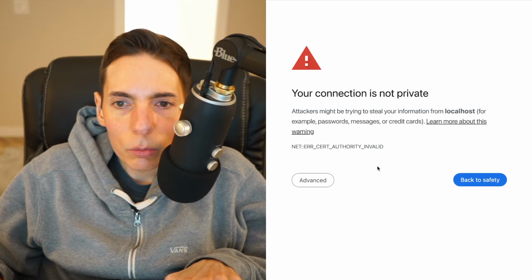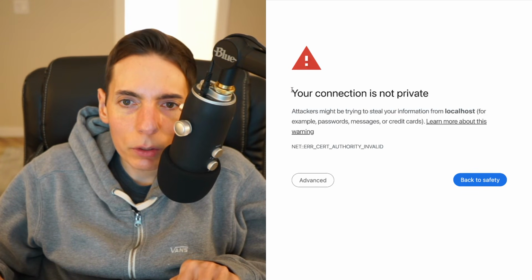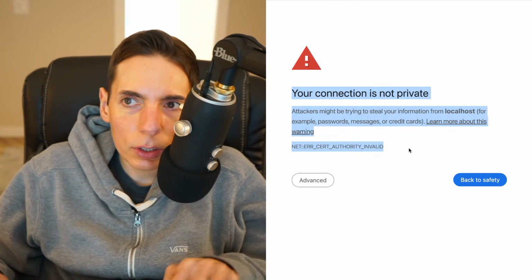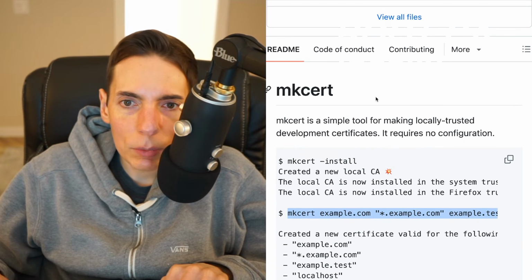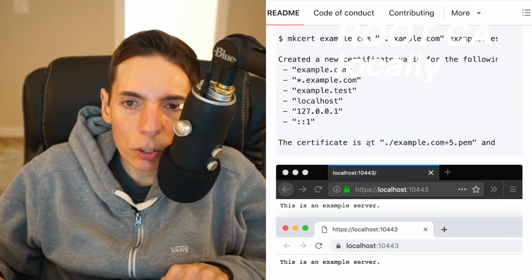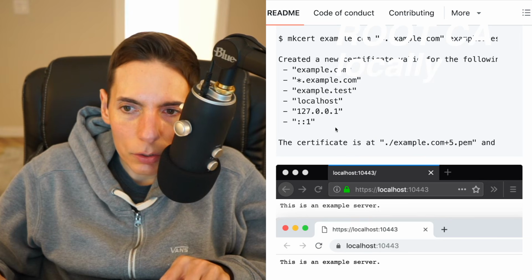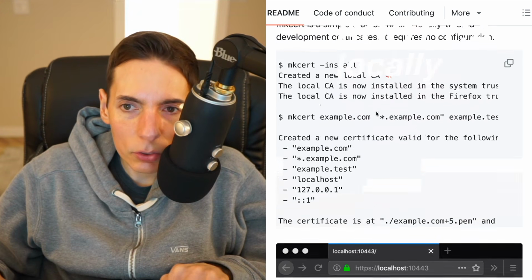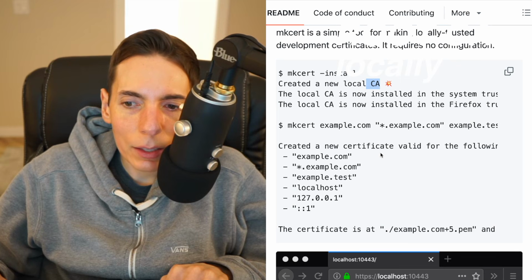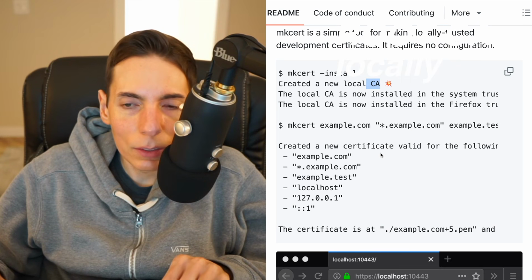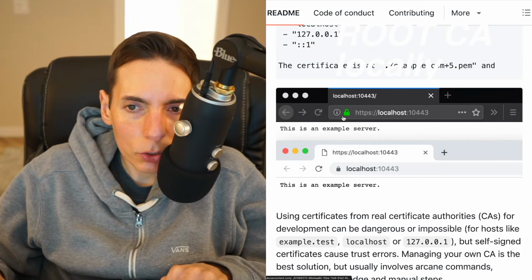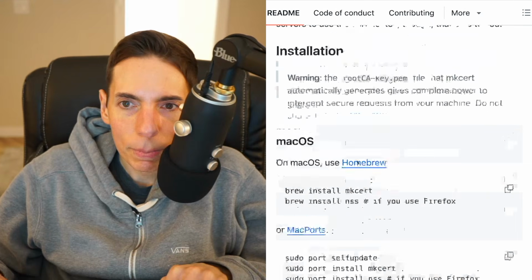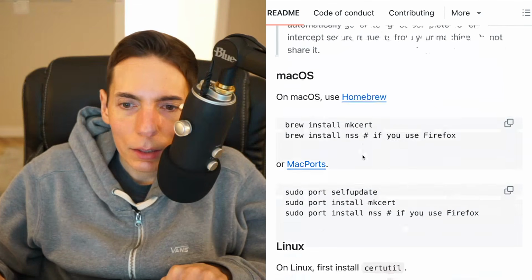So what we're doing right now is we're going to get rid of this error because we installed a CA on our local store, our local trust store using mkcert, and then we generated a new cert using mkcert, using the CA that we installed. So that now when we host a server using this certificate, our errors will go away and we'll see a nice green lockbox there instead of a warning message. So yeah, that's what we're doing.